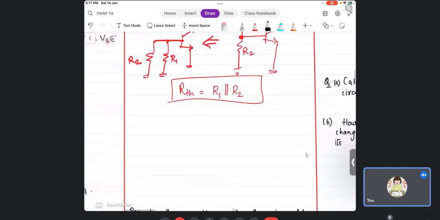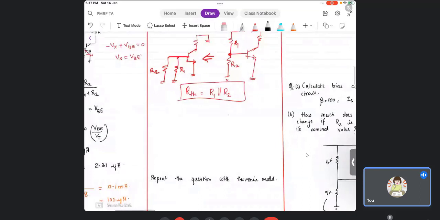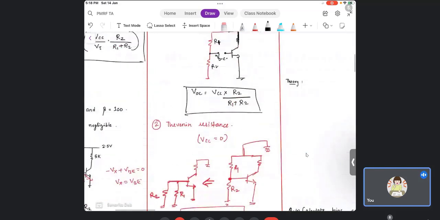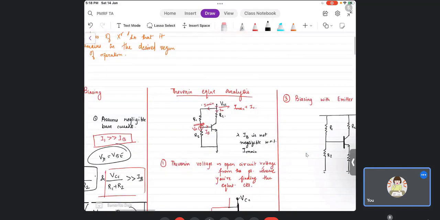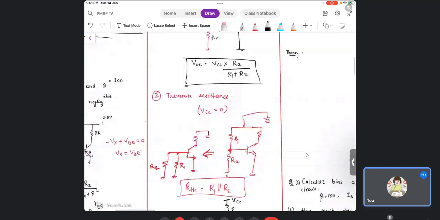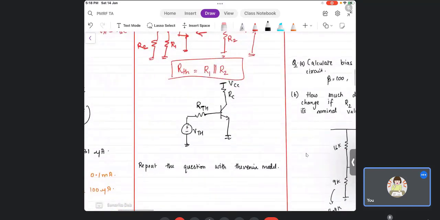So we have found the VThevenin and we have found the RThevenin, and those who have studied it earlier would have seen that this is VC, RC, right? And instead of the resistor divider, now we directly write it like this. So this is RTH and this is VTH. And why do we write it like this? Because I have told you that this is the circuit of which we calculated the Thevenin. So this entire part, we make a Thevenin equivalent, and therefore I am replacing that. Replaced it with that. Okay.